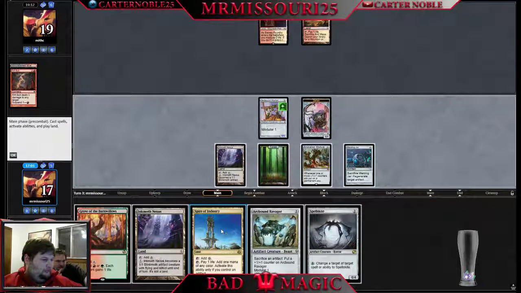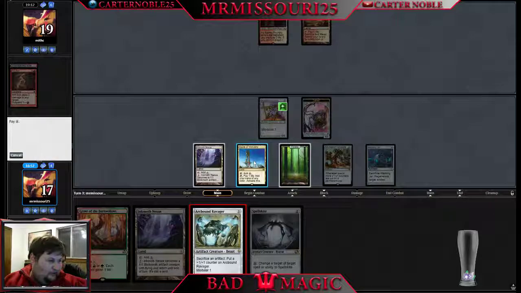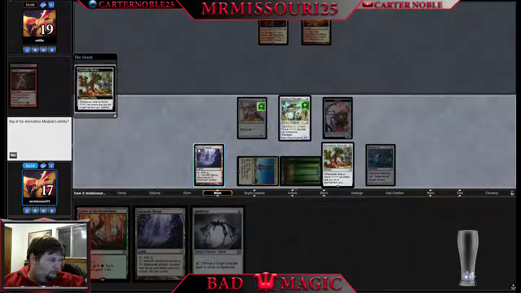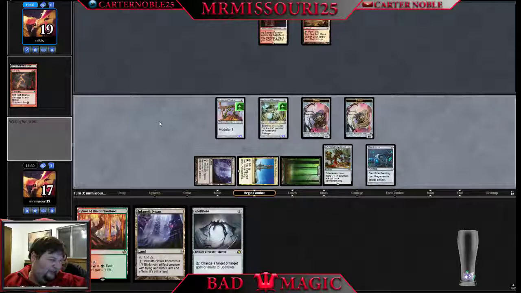Is it worth taking a turn off to just play Spellskite? No, because I have a Welding Jar. Oh, it just doesn't matter. That's insane. Yeah, it doesn't actually matter. So we get to do this and then make another 1/1. That's pretty good. Whenever you see Welding Jar and Arcbound Ravager in play at the same time, it's just really scary.